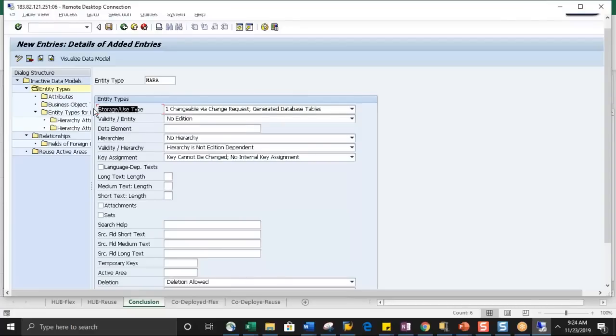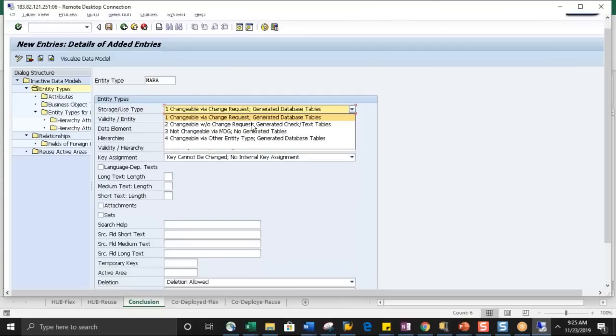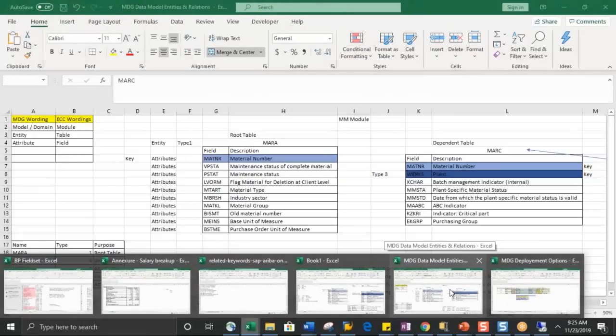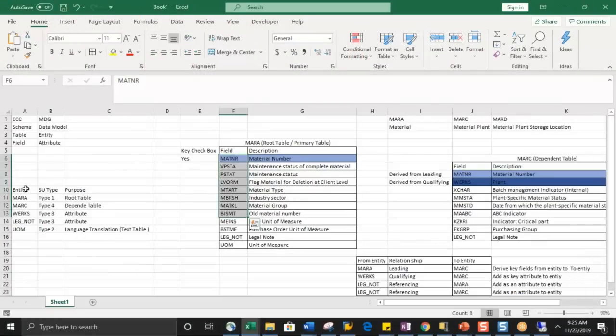People use two terminologies. Storage or usage type is equivalent to entity type. Right now you explained the four entity types. That's what storage type is, am I right? Exactly. Type 1, type 2, type 3 and type 4. If you look at the description, I said SU type, storage and usage type.